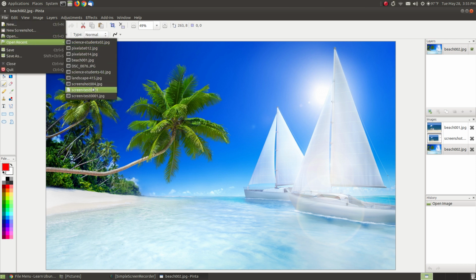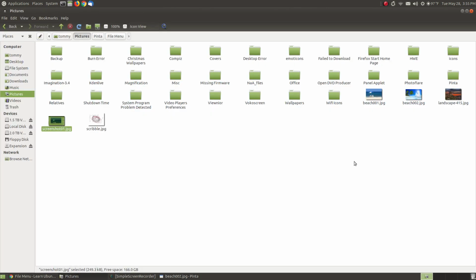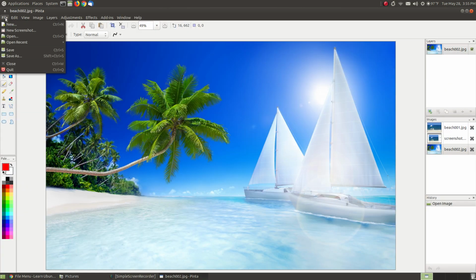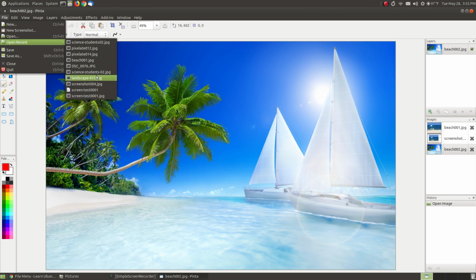Now here I can go to Open Recent. As you can see, here's an image that's no longer in my folder that used to be in here. It was a picture of the tractor. So be careful. If you try to open something that's been deleted or moved, it won't open. It may even crash your system. I'm going to click on it just to show you what happens.